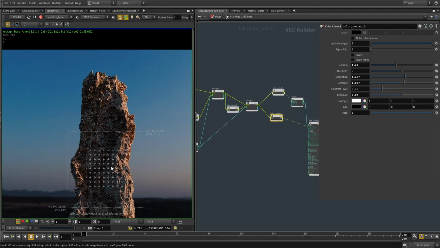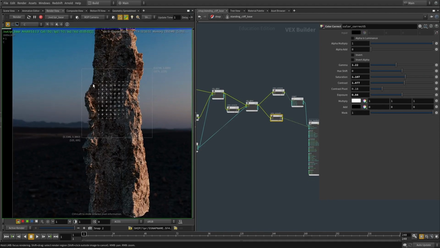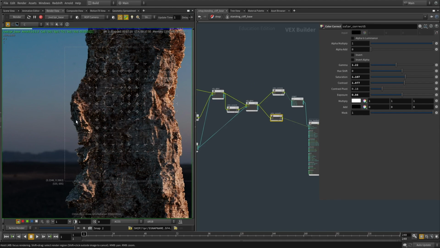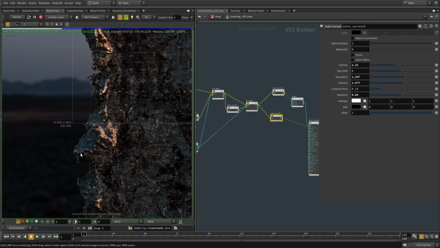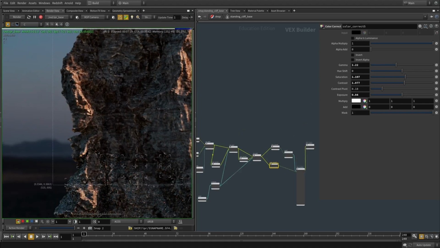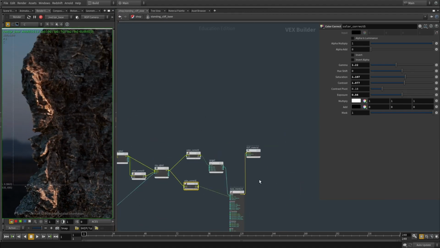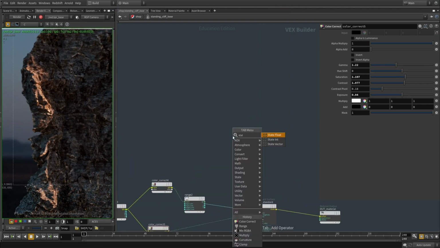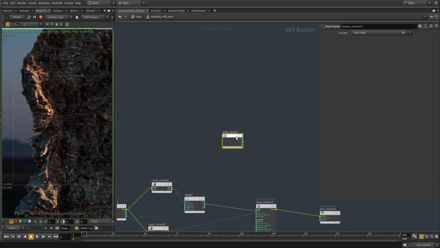And what I'd like to do now is vary the color based on the normals. So I'd like to add green stuff, some kind of mosses on the faces that are facing upward. And how are we going to do that? Well, the easiest way is to take the normals and compute a dot product. And the way to access normals in Arnold is using the state vector.